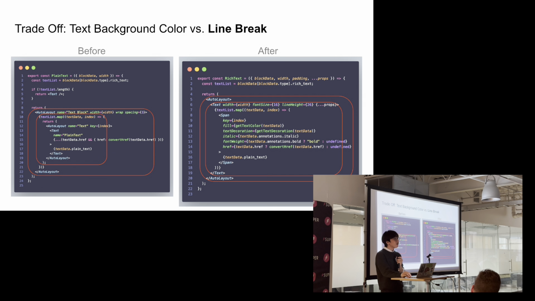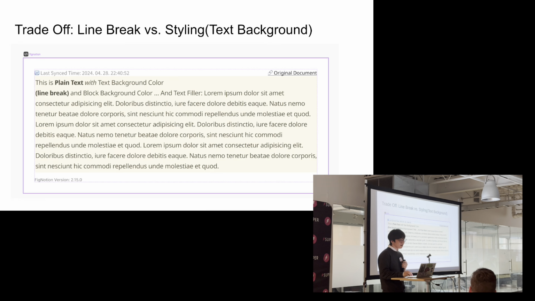I made this trade-off because when I discussed this issue with the users of FigNotion, such as UX and UI designers in the company using Figma, they indicated that having properly functioning line wrapping was more impactful and valuable than just text background color. So this is the widget as it was rendered as a result. You can see that all styling except for the text background color is working well.